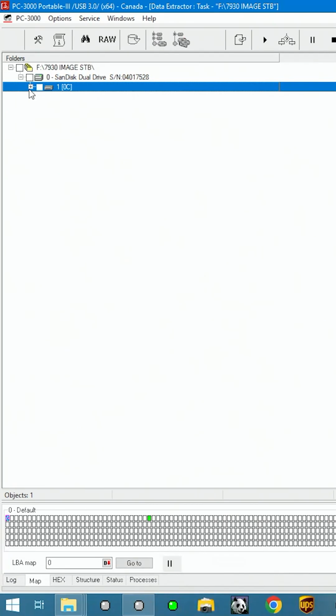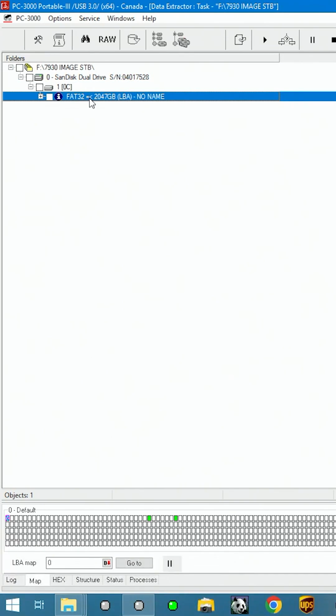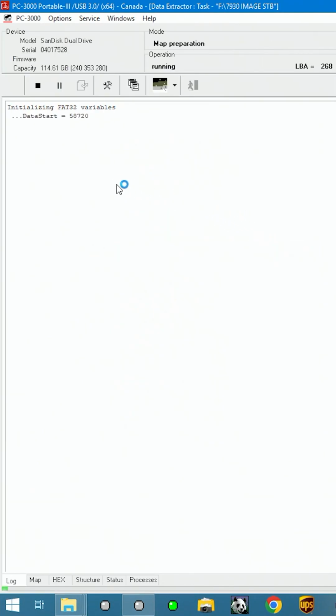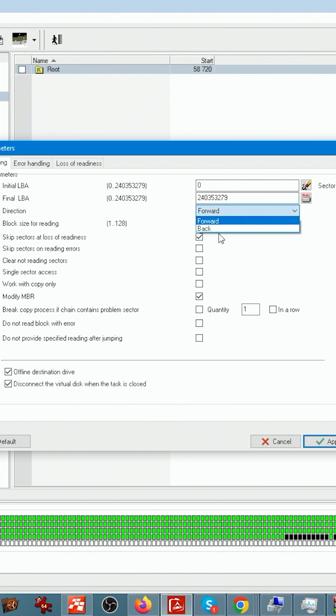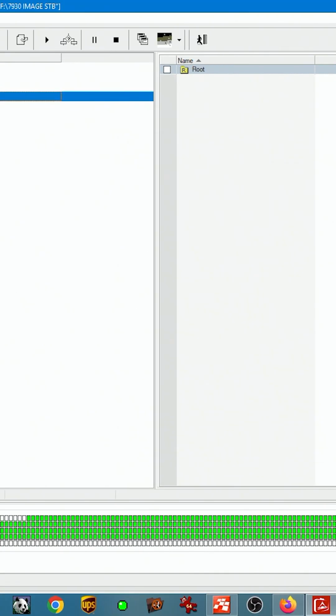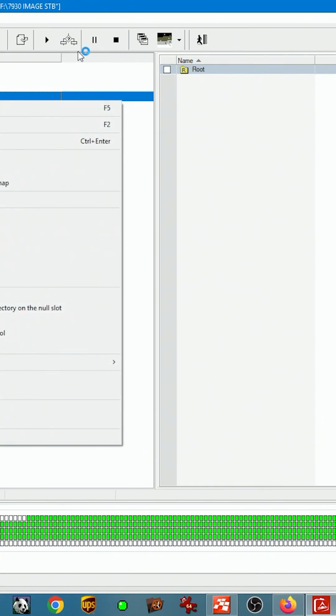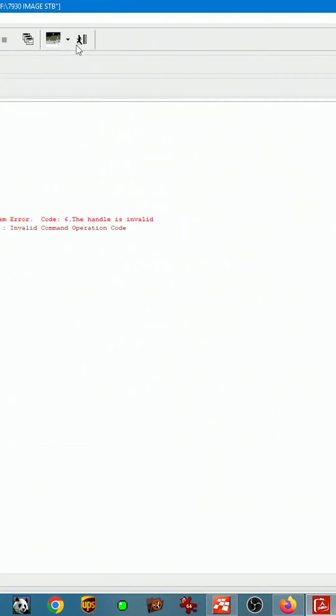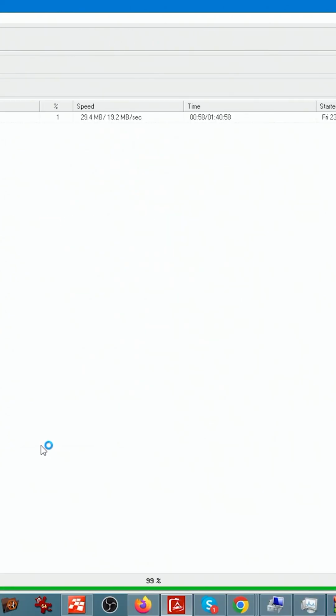Let's try and see if we can carve out the data by all used sectors of this FAT32 file system. Looks like we got some bad sectors, and most likely that was the reason why the device did not want to work properly, so we're gonna modify our imaging algorithm to carve around these damaged spots. As you can see, our image has stabilized and now it's able to read at 29 megabytes per second.